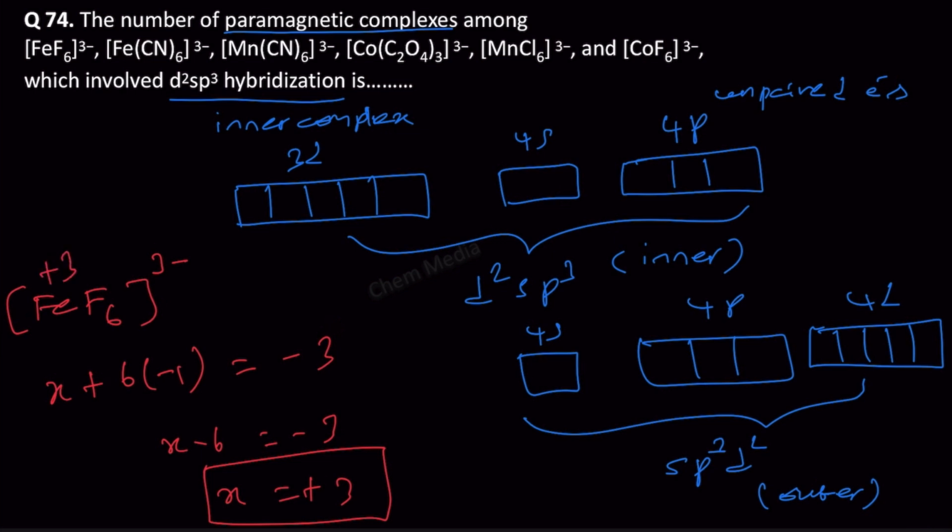Now if we work it out for all the complexes, you will find that the oxidation state is +3. You can work it out because for cyanide it is -1. So here also the net charge is 3-. You will get +3 oxidation state in every case. For the oxalate ligand we give -2 as the charge, but we have 3 ligands. So likewise in every case you will get +3 as the oxidation state for the metal ion.